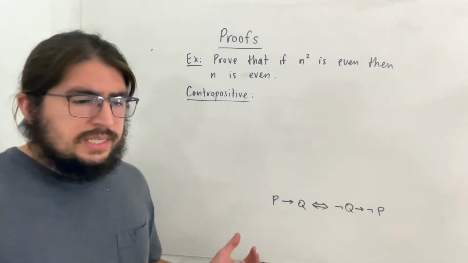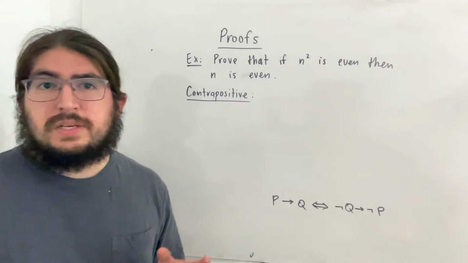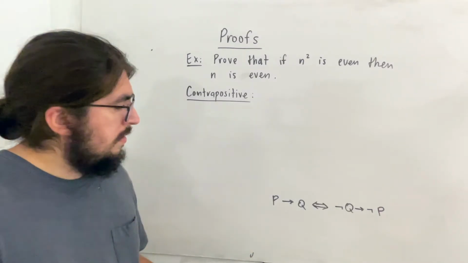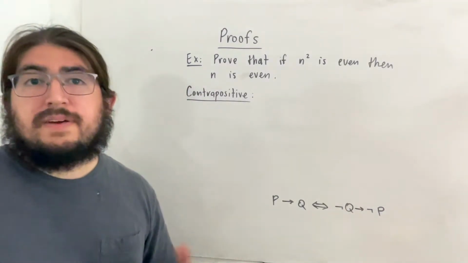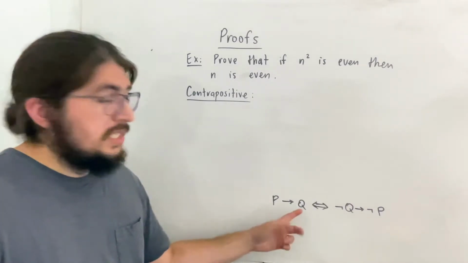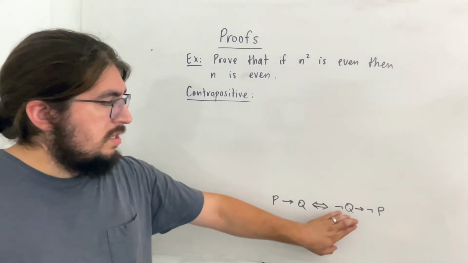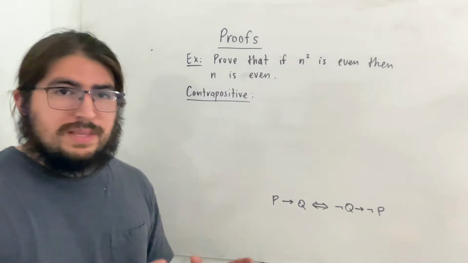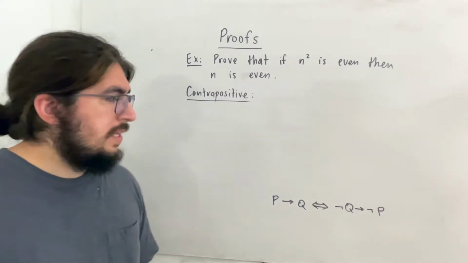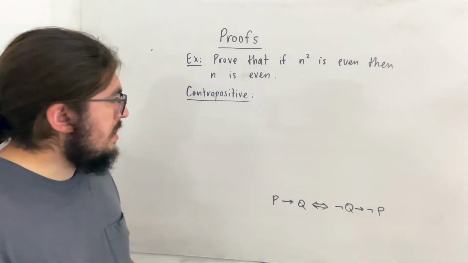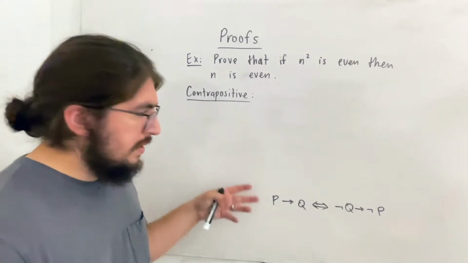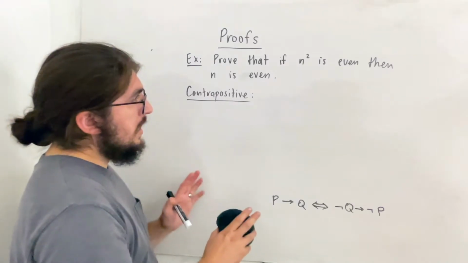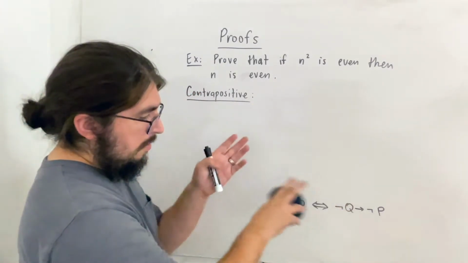A nice example I like to give people is living in a city within a state. For example, if I live in Los Angeles, then I live in California. But if I don't live in California, then I for sure don't live in Los Angeles, because Los Angeles is in California. And if you're not within that state, then you can't be in that city within that state. So I hope that makes sense. Okay, great. That's just an example of contrapositive, but again, you can see that these are equivalent with the truth table. So you can negate the thing separated by the if-then and reverse the order.